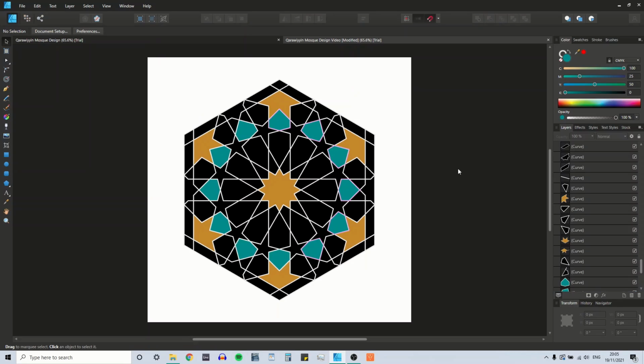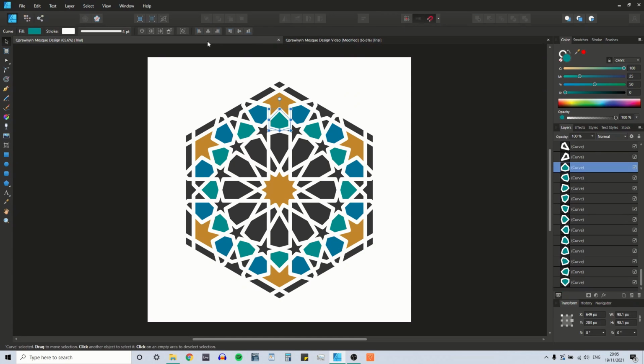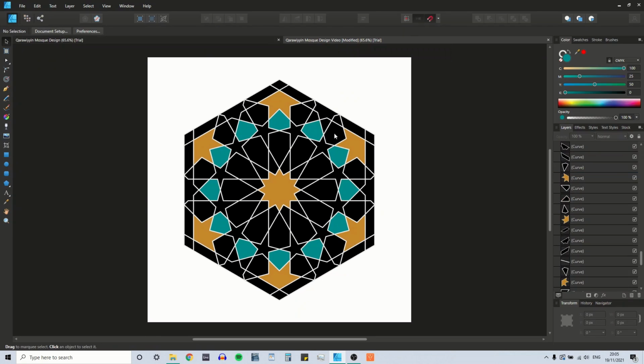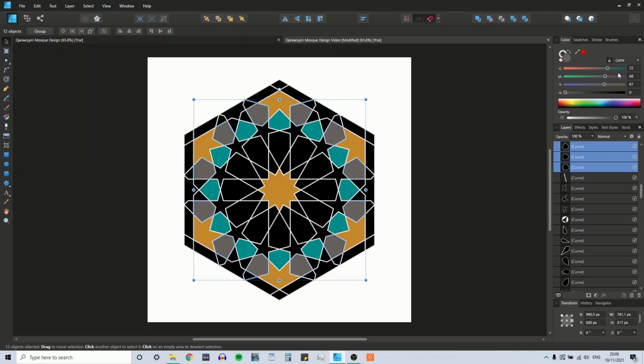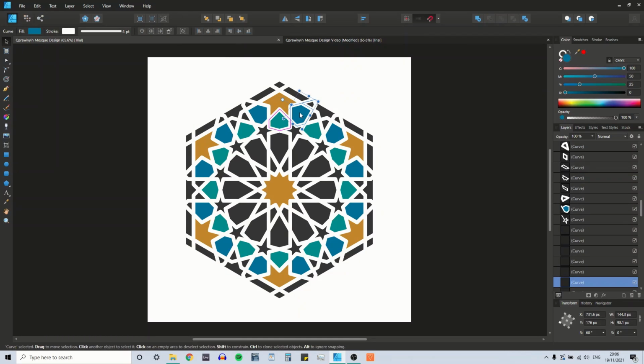These are going to be blue. So this color scheme actually follows the color scheme from the Qarawiyyin mosque.